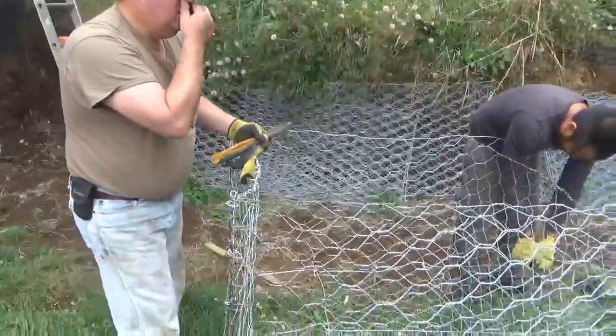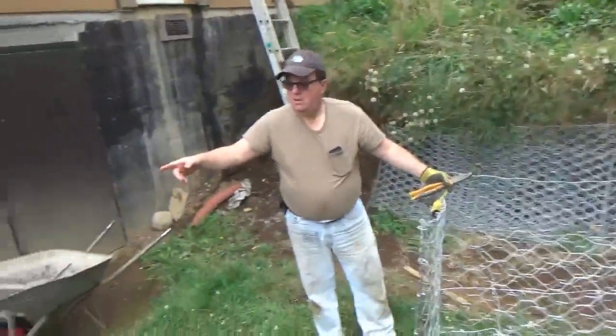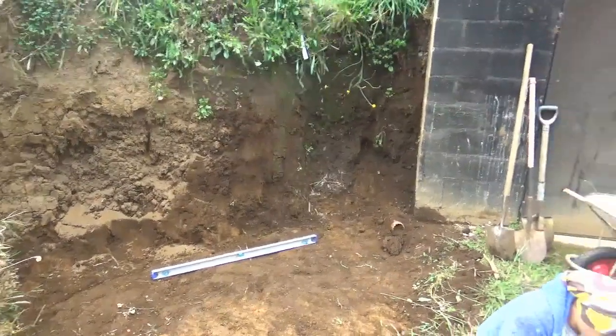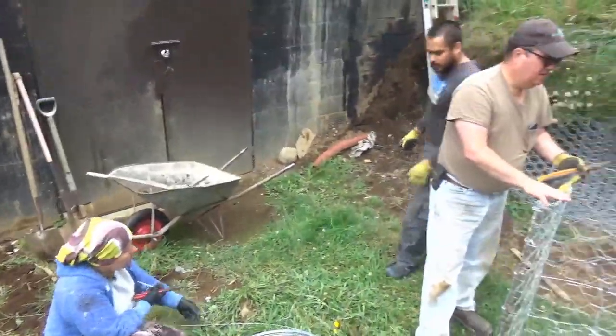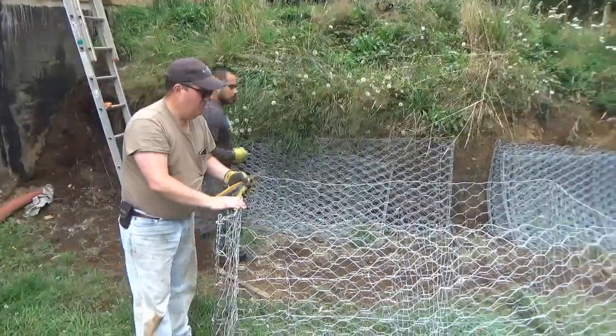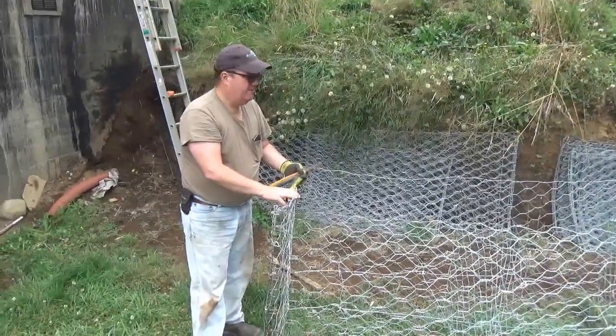We've got a few more ties to do on the end down there, and then we'll be putting it in place over here and leveling it up and making sure it's in the right place before we start putting the rocks in it. Once you put rocks in it, it's there. It's not going anywhere, so you have to be real careful about where you put it. So, okay, we'll give you an update as we go on.